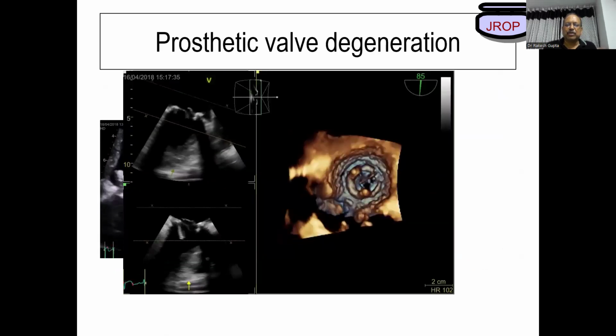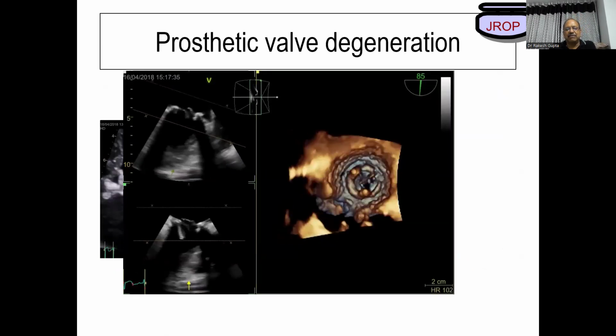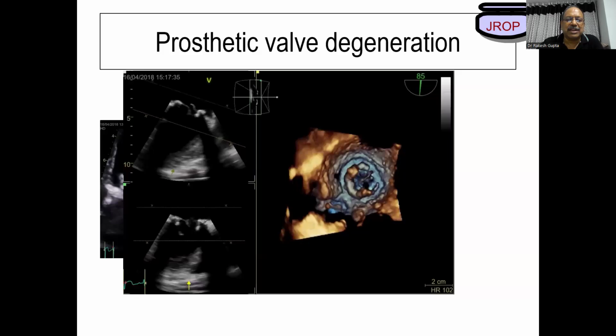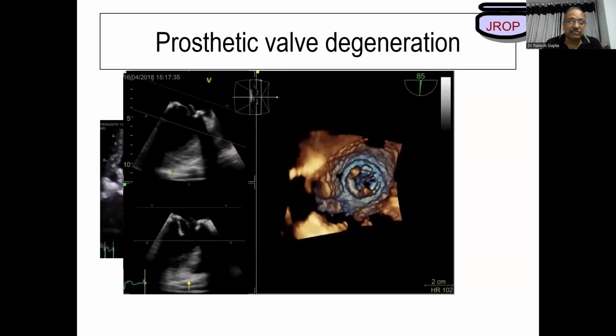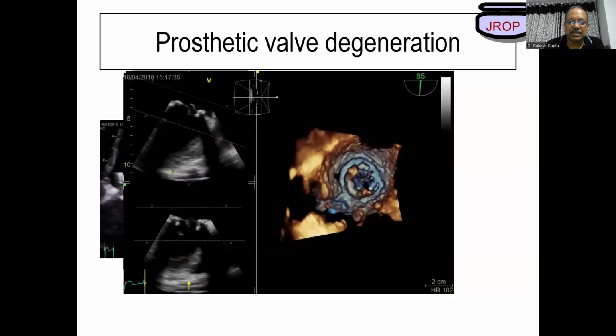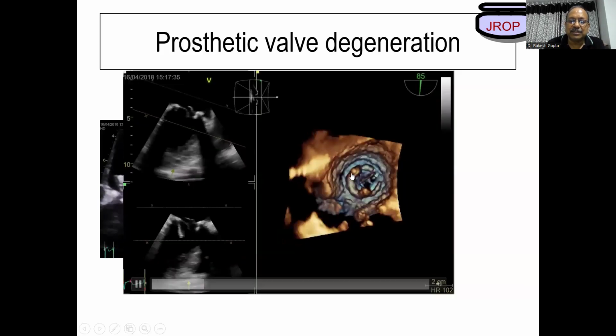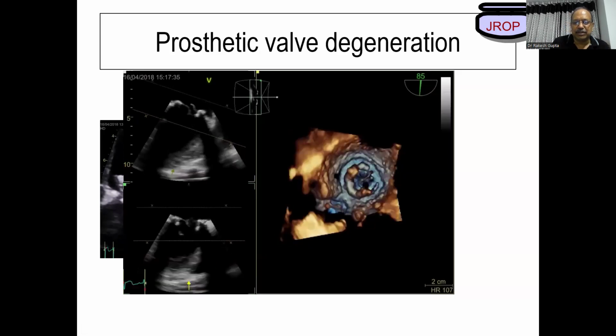This is one patient from our own lab again. This was a Hancock valve, a bioprosthetic valve implanted at the mitral valve position. The patient had come with severe mitral regurgitation, and everybody's diagnosis was possibly a paraprosthetic leak. But if you look carefully, this patient had a degeneration of a stent. This is one stent, this is another stent, and this third stent is gone from this patient. It has degenerated over a period of time.